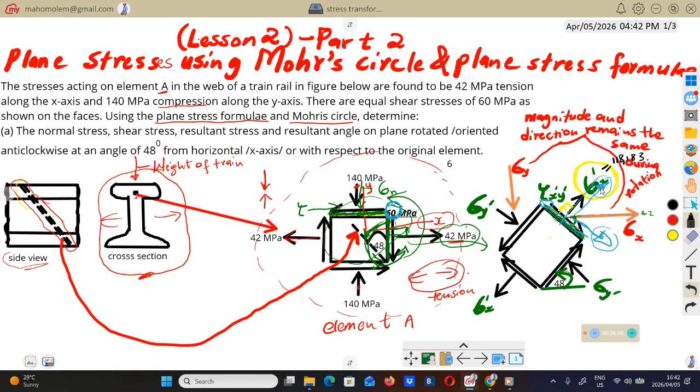So sometimes they will ask you to show these stresses on a sketch orientated at this angle. So they will be referring to this sketch here. They will say show stresses on a sketch orientated at this angle. So you can draw that thing like that and then show the stress values together with the angle. Remember, if we rotate it clockwise, it will be like this. Then if you rotate it anti-clockwise, it will be like this as you see it there.